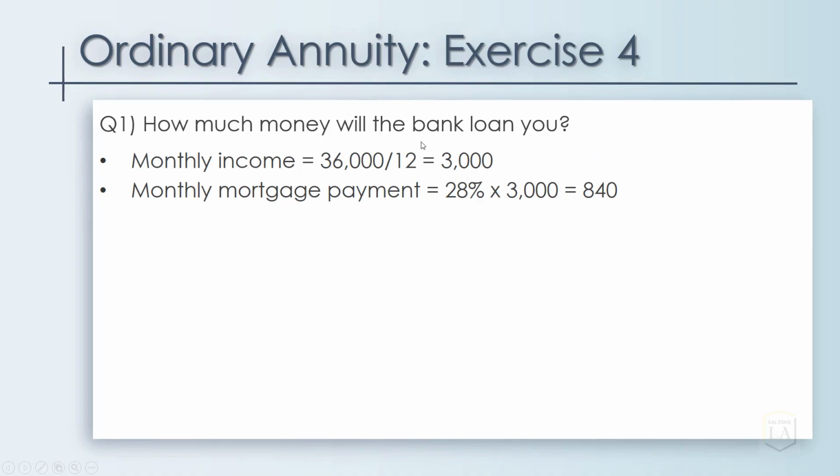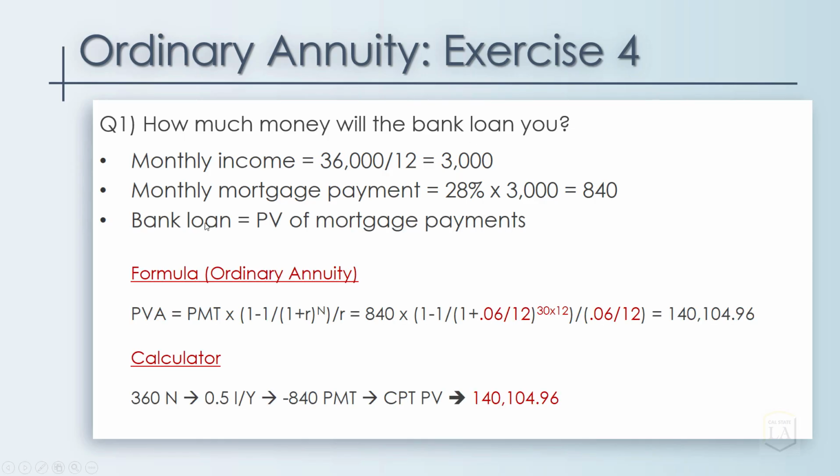And whenever you're asked this loan problem, are you asked a present value or future value? A lot of people are kind of confused with that, but the answer is always present value. You are always taking the loan right now. You need the money right now. That's why you're taking the loan. So whenever you're asked about the loan amount, then you will automatically have to compute the present value. So bank loan will be the present value of the mortgage payment.